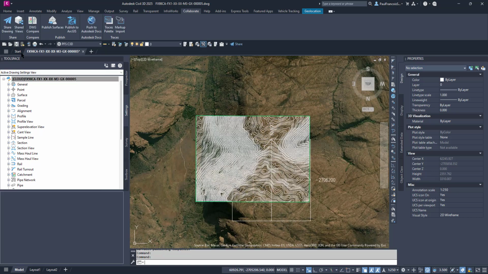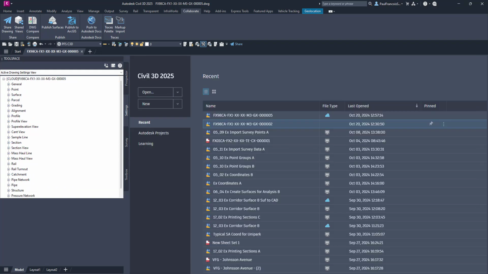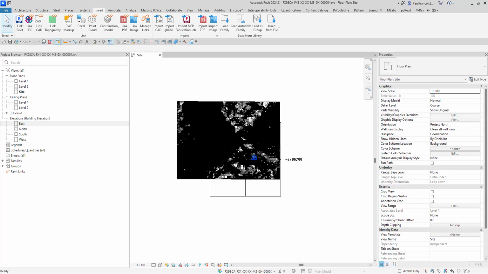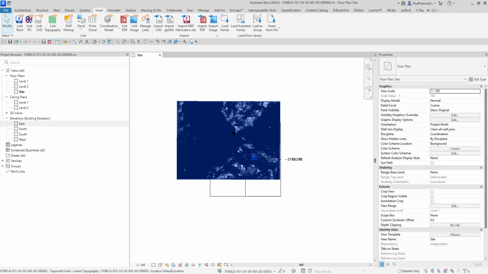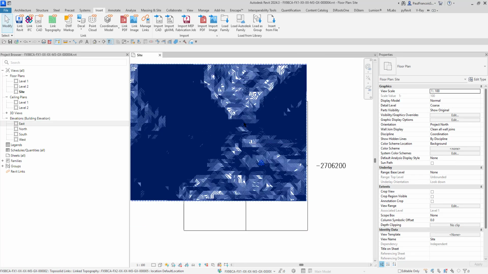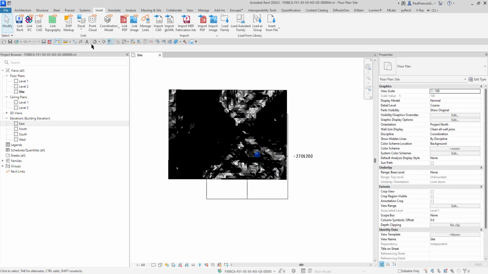We can save that and close. Every time that we publish a surface, we'll do it like that. Just undo the transform and then export or publish the surface. And then in Revit, we can just link that surface as is, and it will then be where we need it in our project.